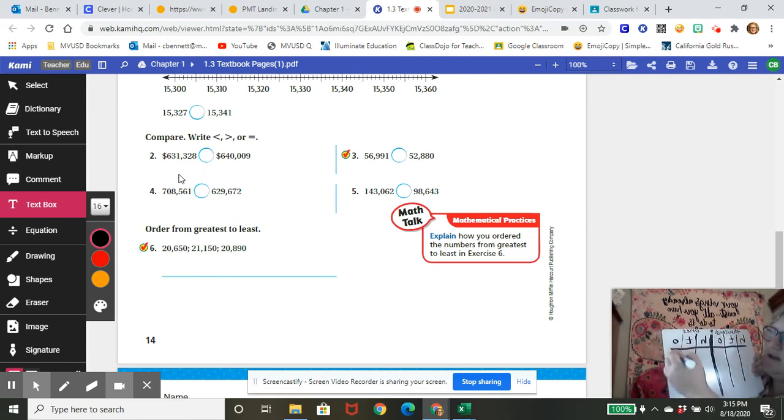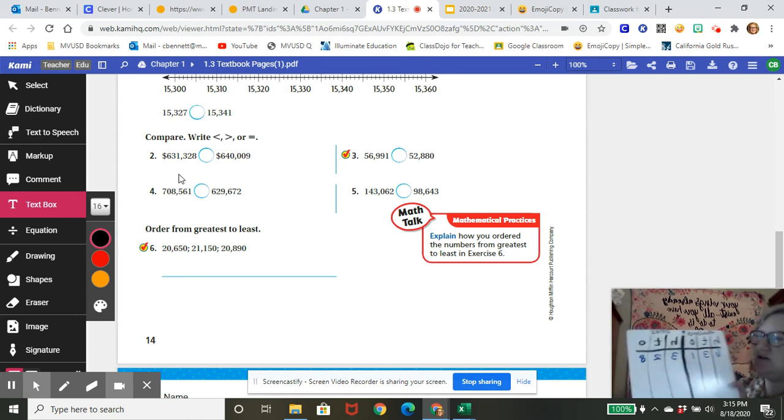I'm going to make my way over, okay? All right, it has an 8 in the ones place, a 2 in the tens place, a 3 in the hundreds place, a 1 in the 1000s place, 3 in the 10,000s place, and a 6 in the 100,000s place. To compare them, I'm just going to draw another line, okay?